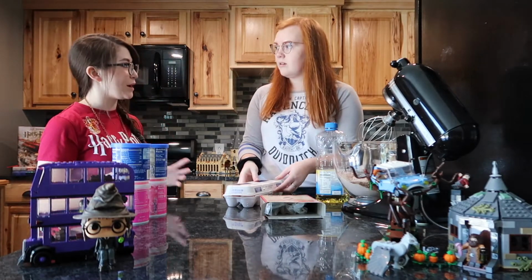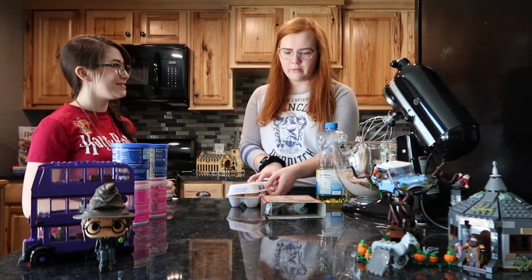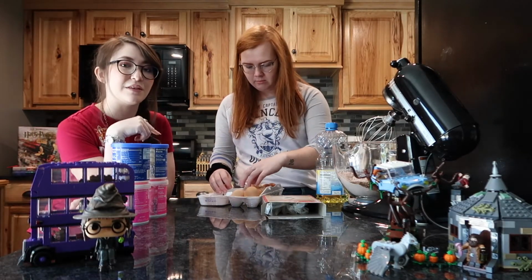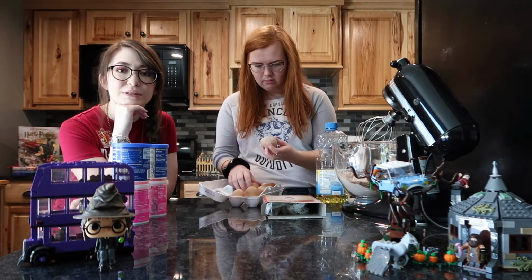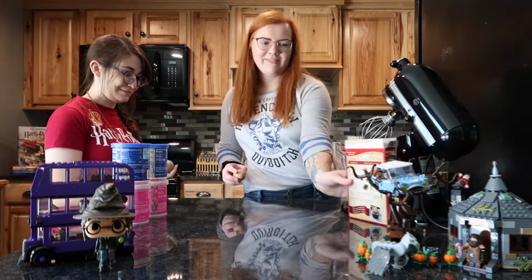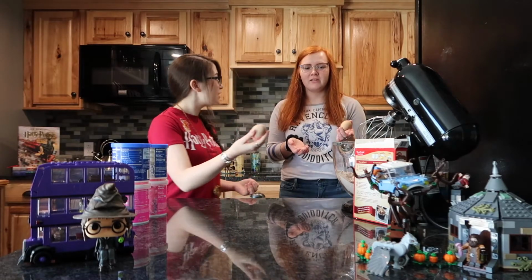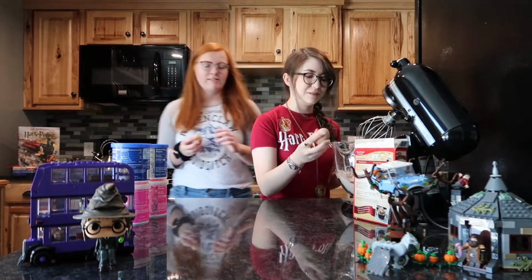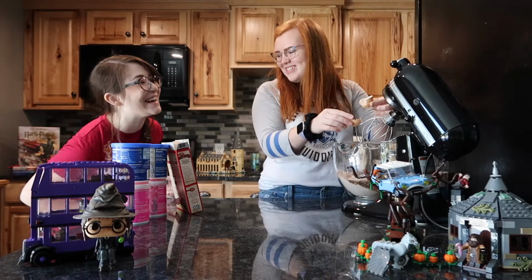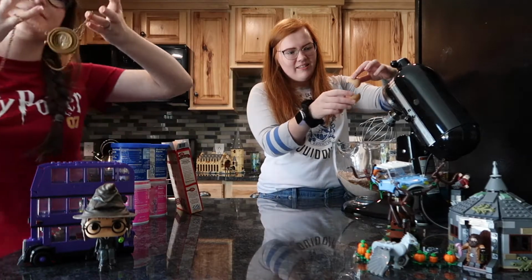Cake. Oh wait, I've never actually made a round cake. No? No. I make sheet cakes if I ever make a cake. When we put it in the oven, Troy's gonna ask us probably about half of the questions. Some of these eggs are the same size. Look at that. That's fine. Oh yeah, we're making a chocolate cake because Harry Potter's cake is chocolate. Just on the side, just crack it. Oh my god, my necklace got stuck on the corner of your counter. By the way, I'm wearing the time turner. Yay!